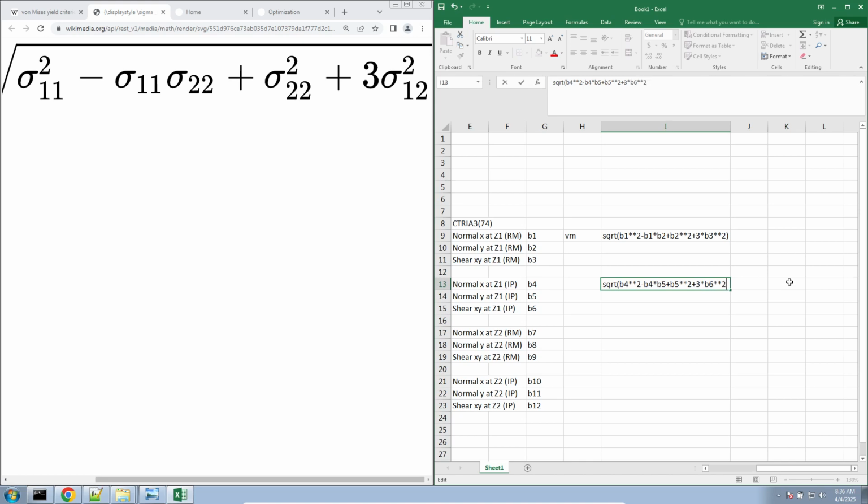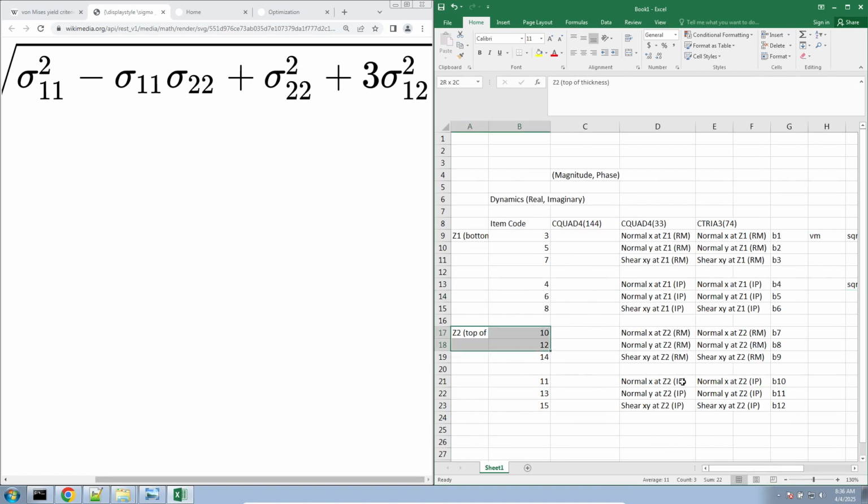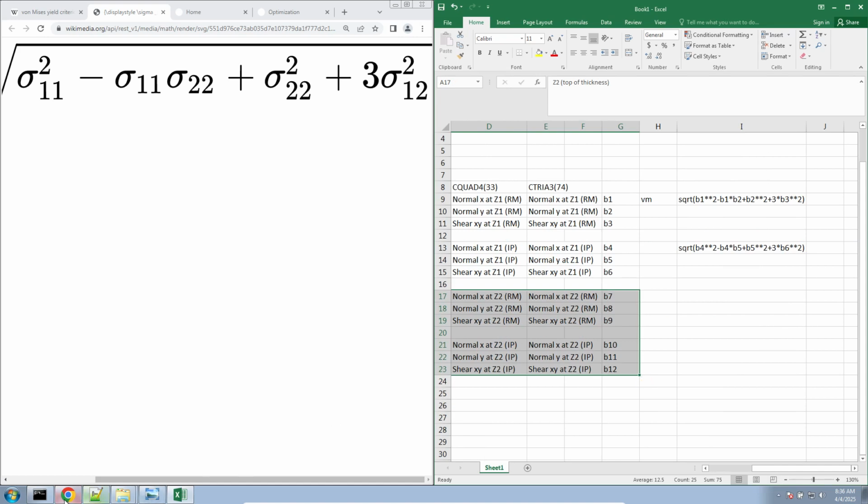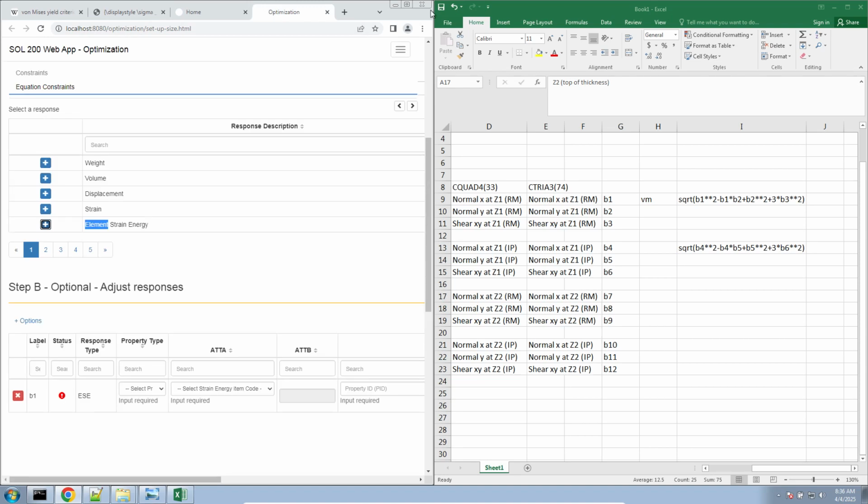Now, I'm going to skip doing this for the top of the thickness Z2, but I'll leave it up to you to do it because this might make the video really long. So let me confirm I've done this right. B4 squared minus B4 times B5 plus B5 squared plus 3 times B6 squared. Okay, so this looks okay.